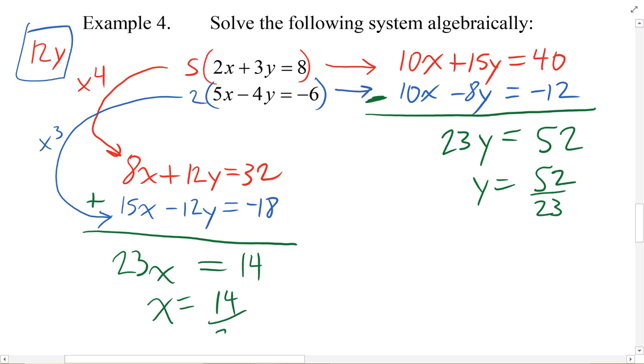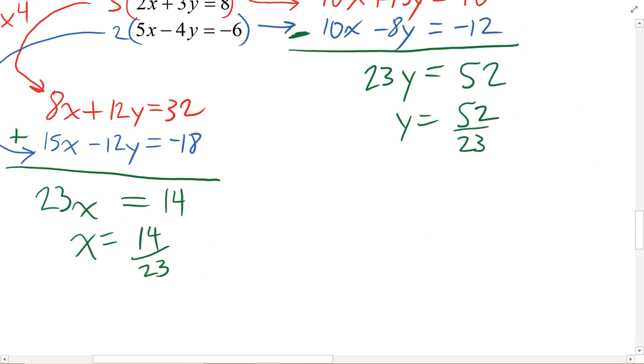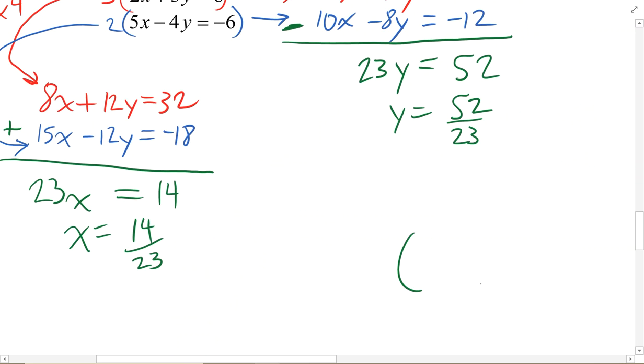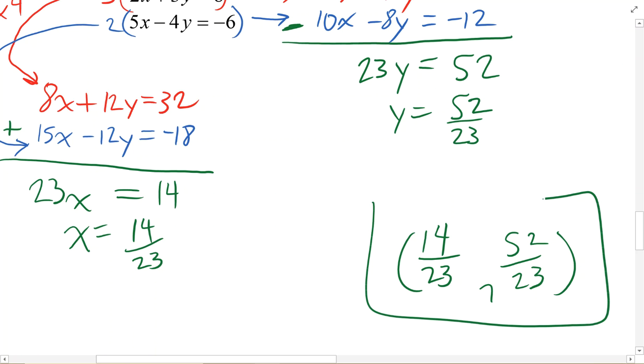So you get another nasty fraction, okay? Don't forget, you got to show me your solution properly. So nasty fraction for your x value and nasty fraction for your y value. And since you want to make sure it's easy for me to mark, because then I mark so much nicer, you put it in a little bit of a box, okay? Easy peasy, lemon squeezy. All right. Any questions?